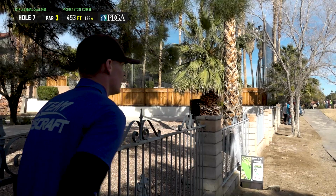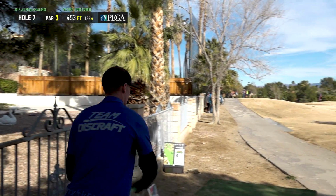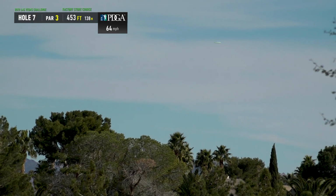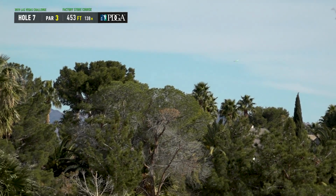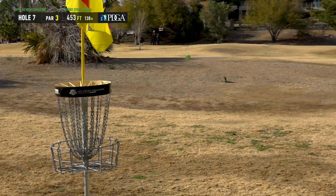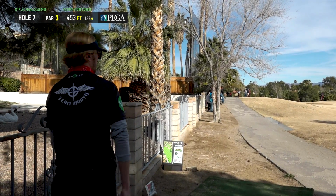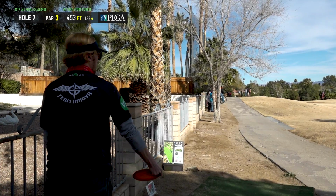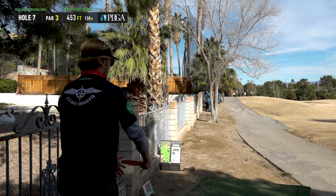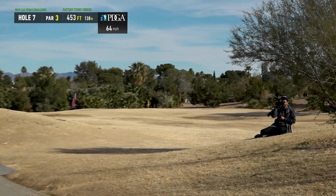He caught the edge of it. That's going to be a little outside 40 feet, but still a makeable look. Yeah, a little bit lower. I think that gets there. Andrew? Prezzi's definitely got the power to get to this hole. I'm curious if he can clear the bush right off the bat. Throwing ESP Force. Oh, get down there. That's going to be just outside the circle, but still a makeable putt. Any look on this hole is good. I mean, it's not a gimme. It's over 450. It's definitely a good get if you can do it.